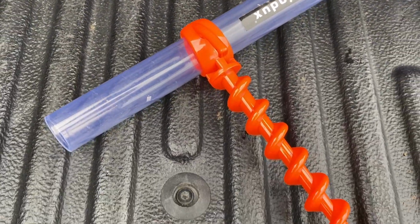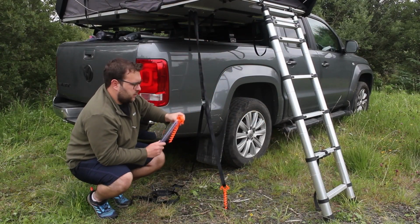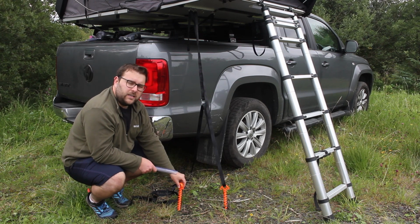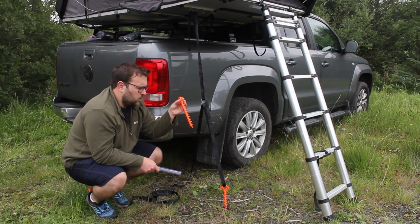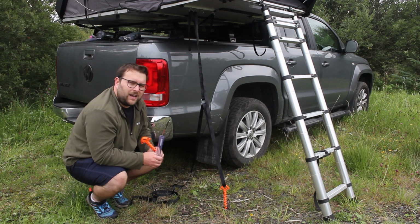And for the sake of a little bit of prevention, I think it's worth taking these with you because of how small they are. These are also probably quite good for securing a dog lead too, just so that it's anchored right in the floor. Once that's in the floor fully, that's not coming out. So those will be tip number 1 in terms of storm prevention: some ground pegs and some straps for your fold out panel.